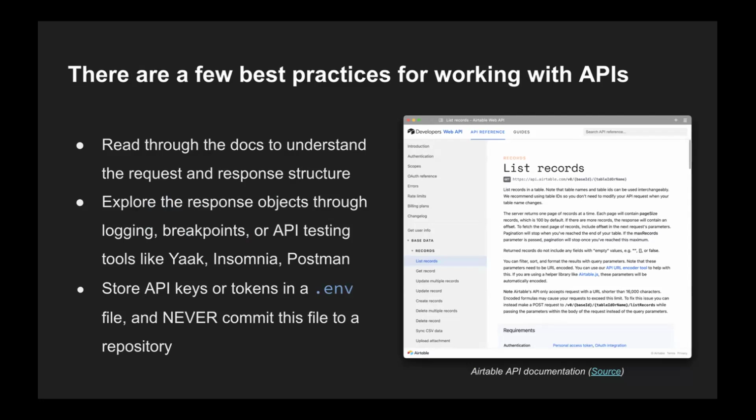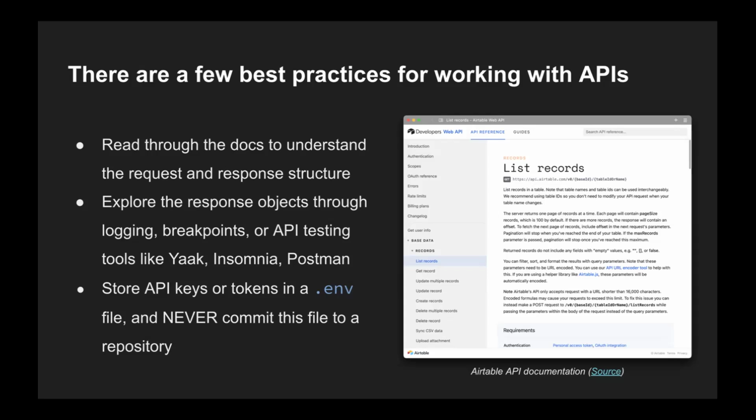If you haven't already, you might want to take a look at that. And as we also talked about last week, we have different ways of sort of exploring these API responses, right? Whether it's through a simple console log of the response object you're getting or using these testing tools like Yak or Insomnia or something else to get a sense for what these response objects look like and what you want to extract out of them.